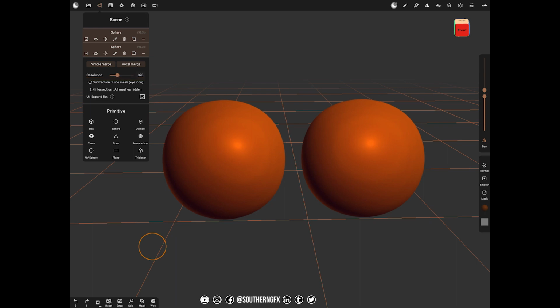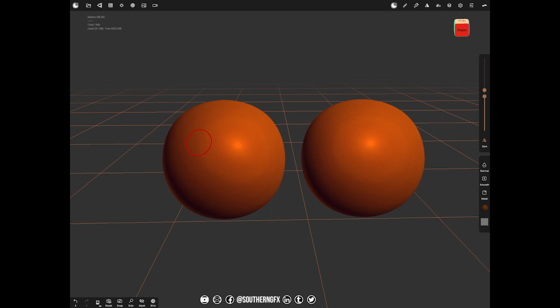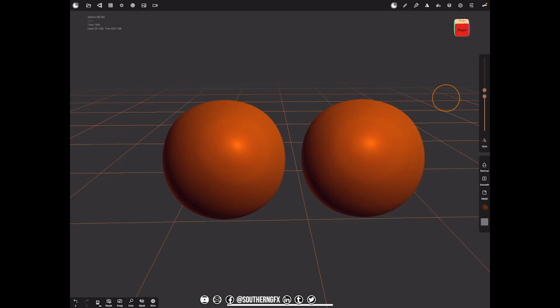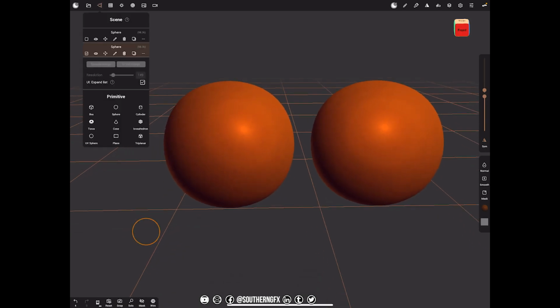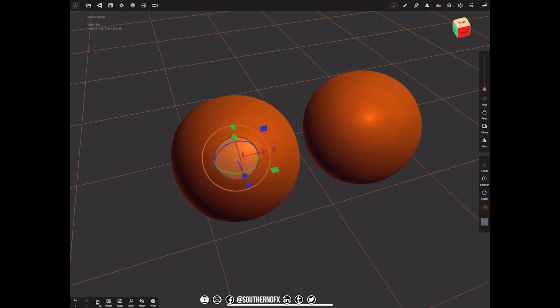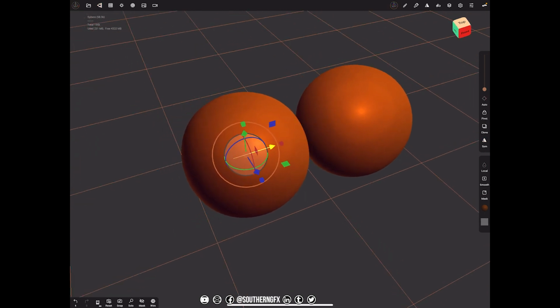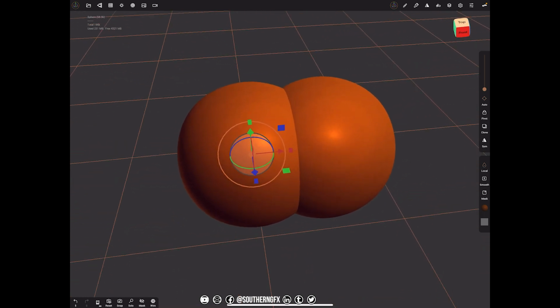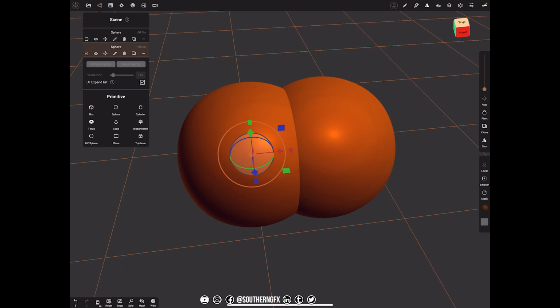So before we do that, let's put our top right, we'll put close panel on interaction off. So that means that the panels will stay open for us now. And then we'll get the two spheres and we'll take the gizmo for move and we'll bring the two together. So they're now overlapping. So why have we done that? So let's now describe what happens with the two types of merge.